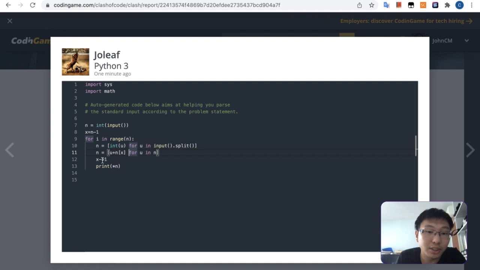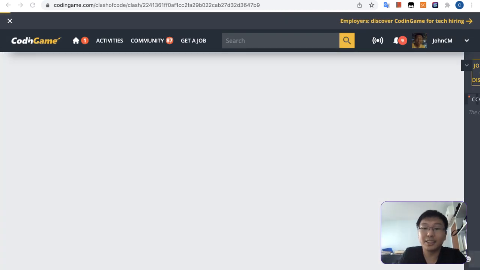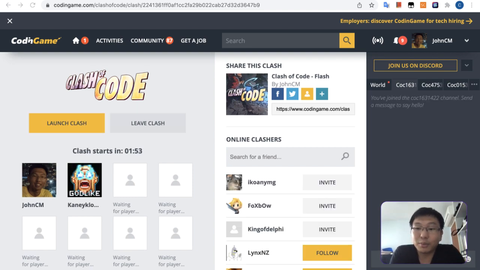Yeah, similar concept. Okay, we do an integer, and then after that we do this u plus nx, where x is defined by this value, and then you decrement x. Not as efficient though, because you need to decrement here. You could actually base it off the I parameter. I'm surprised. I expected I love COC to do quite well for this one. I guess he got stumped with the problem description. Yeah. But very nice and very fast code, King of Delphi.